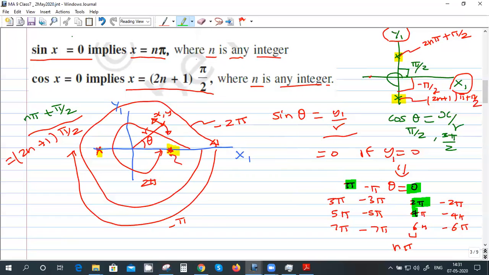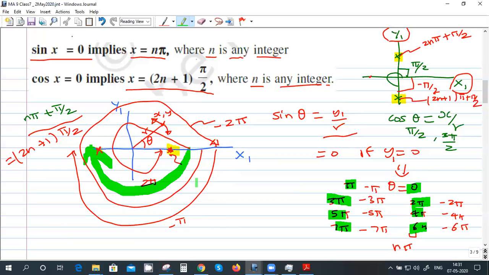So I'll get 2 pi, 4 pi, 6 pi, because 2 pi is just making one circle and coming back to the same place. So coming back to the same place, it's the same as the previous one. Here also I can add 2 pi. Similarly, these 2 points will correspond to 0 and minus pi also. The angle of this point I can measure in the opposite direction. The convention is that anti-clockwise is positive, so this angle is minus pi also. So angle can be 0, pi or minus pi.